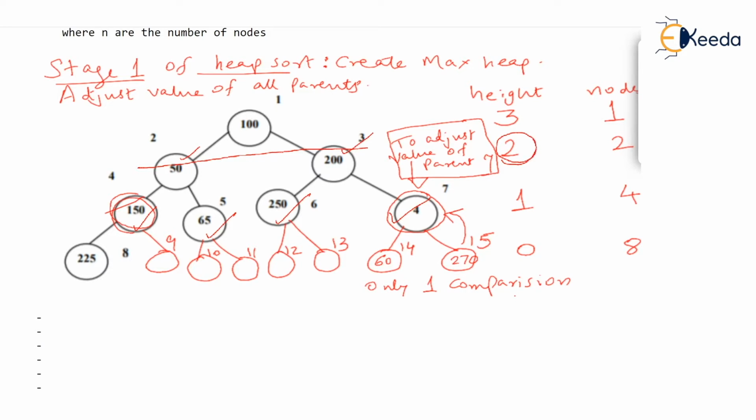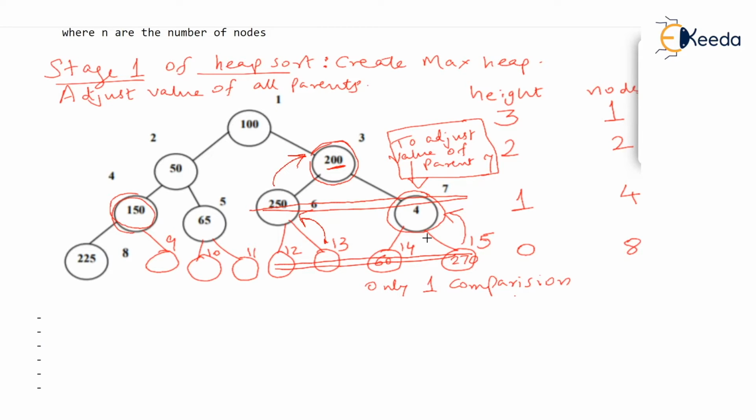Check that at height equal to 2, there are two parents located, 2 and 3. Now you tell me how many comparisons you will require to fix the parent located at number 3. Somehow we want this value to be larger than all its children. So the first comparison will be done at this level where I am marking, and the second comparison will be done at the bottom level here. So maximum two comparisons. The shift up can be done: maybe the 13th value is very large, it will shift up, and then this value is also very large, it will shift up. That means maximum two comparisons will be done.